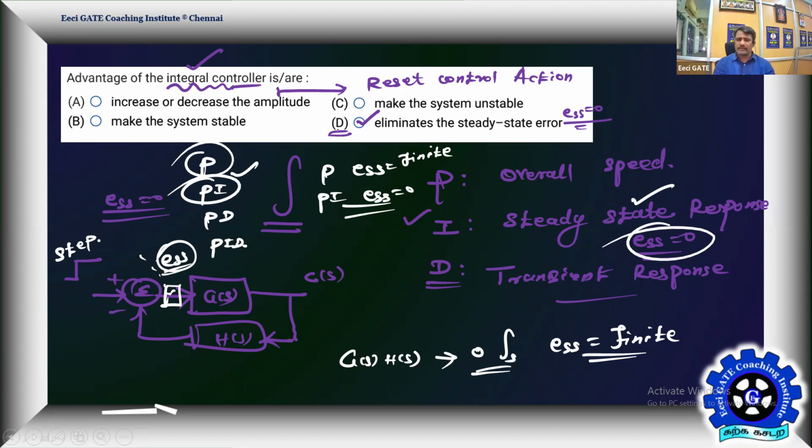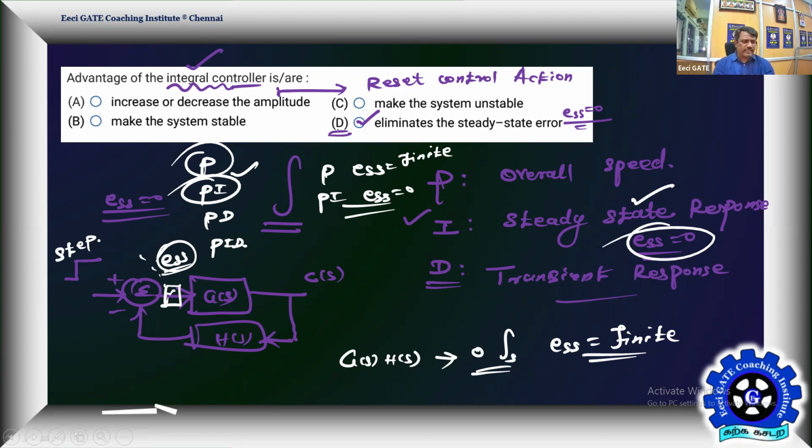In fact, because of adding PI, your system order is going to increase. Assume your G(s)H(s) is first order. If you add a PID or a simple PI, which is first order, it introduces a pole at the origin, meaning your system becomes second order. And placing a pole at the origin always contributes to decreased stability.